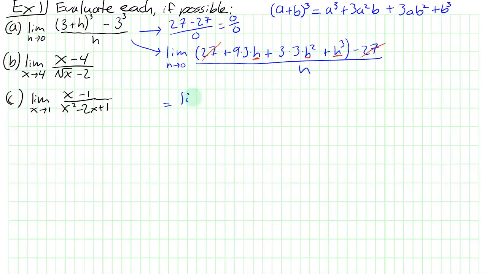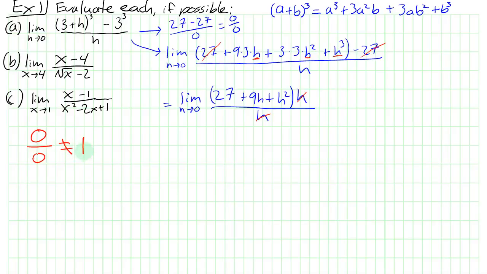So I'm just going to factor out that h from the top, and it'll look more like 27 plus 9 plus 9h plus h squared is left over after you take that h out, and there's an h in the bottom. You can reduce that fraction. Now, let's think about reducing this fraction a little bit. This is an important concept here, because this factor of h is what's giving you the 0 over 0 problem. So how can you just cancel out 0 over 0? It's not like 0 divided by 0 is 1. I just want to make that clear, that 0 over 0 is not 1. 0 over 0 is undefined.